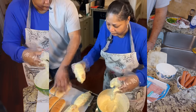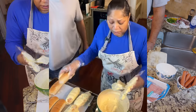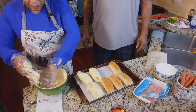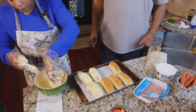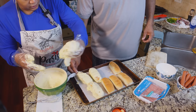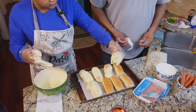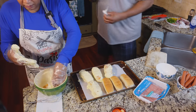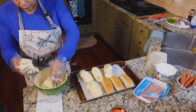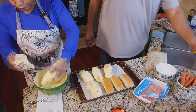Okay. Now, mind you, these are going to cover up a lot of space when they rise, because we all know that cornbread's going to rise just a little bit. Now, spread them out, because they might cook together, honestly. Even if they do, just cut them, that's all. And it doesn't need to be all neat and fancy schmancy. That's not what we're doing here. We're not here for fancy schmancy. We're doing night at home.